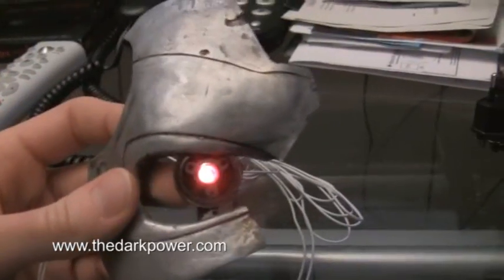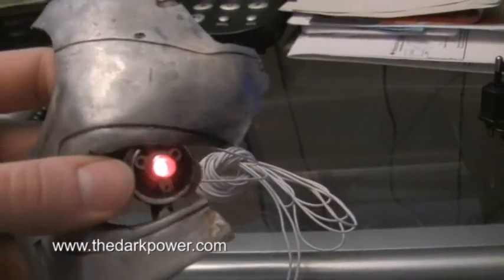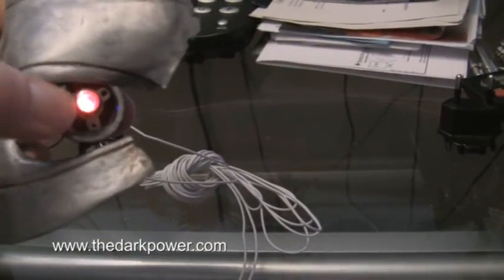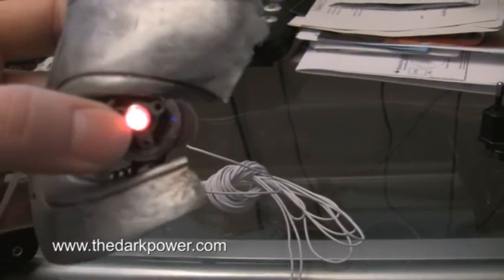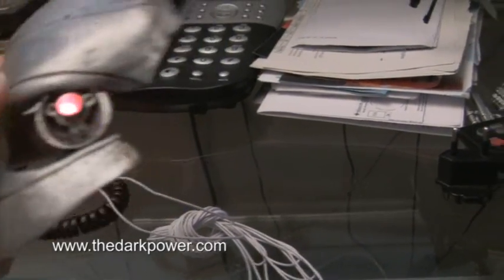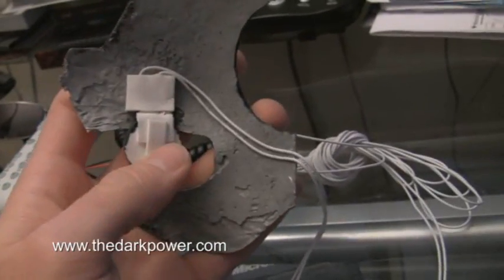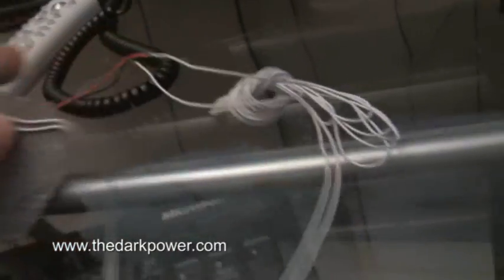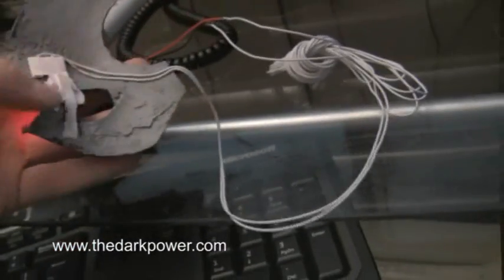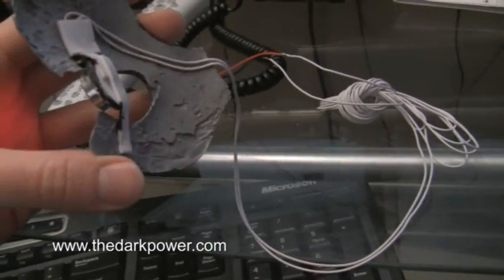I've got an LED embedded in the eyepiece there. It's actually made from the wheel of a toy car and a bit from my camera. The front of it is a jewellery stud that you're meant to make jewellery out of. It's all held in place by a bit of soft foam. There are a couple of wires going down there and the wires will be fed underneath the makeup and out over my ear.